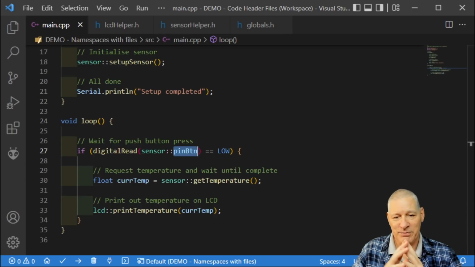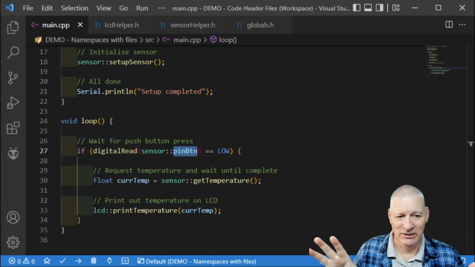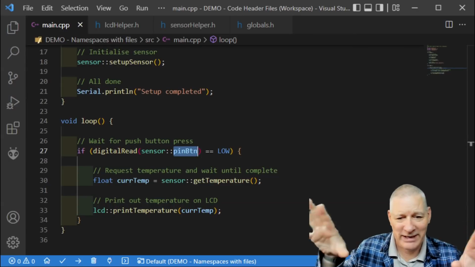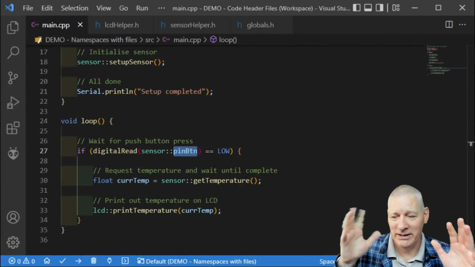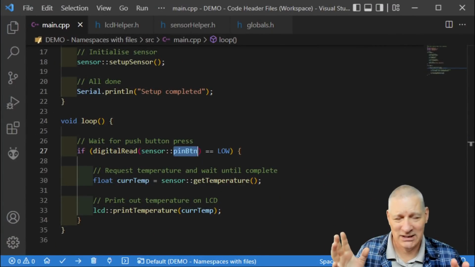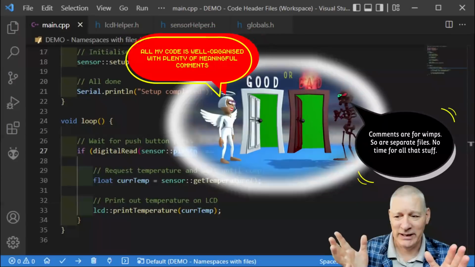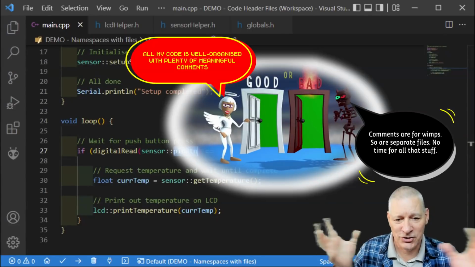Now, just before we wrap up for today, does the code work any better like this? Does your microcontroller give two figs and a hoot whether or not you've made it all nice and neat with separate files like this? Doesn't it care one jot? I mean, the answer is, of course it doesn't care. The code compiles to exactly the same code as what we had before. So why are we doing it? And the answer is because we are trying to keep things organized rather than jumbled.